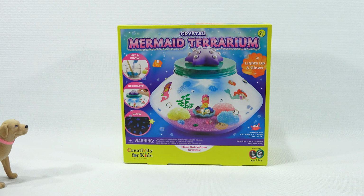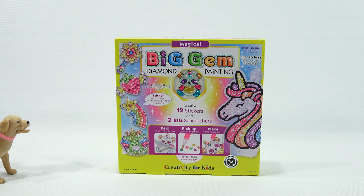All right, well, I'll tell you what. Let's do big gem. Let's open it up. Let's check it out, and let's do it. Hey, LPS Dave. Just to be honest with you here, the reason I didn't choose the Mermaid Terrarium for the niece and nephew is they're a little busy. They need instant gratification. Instant, 24 hours, 48 hours. I think Big Gem might be the one.